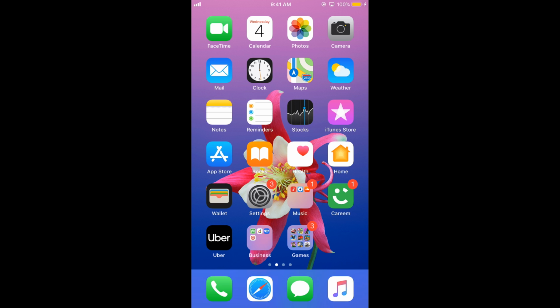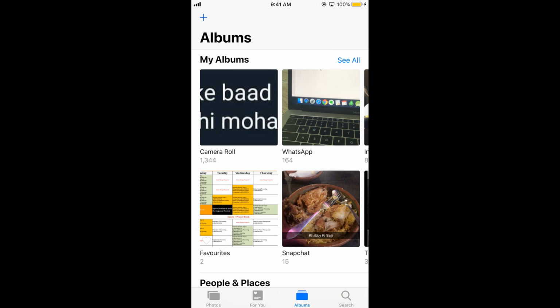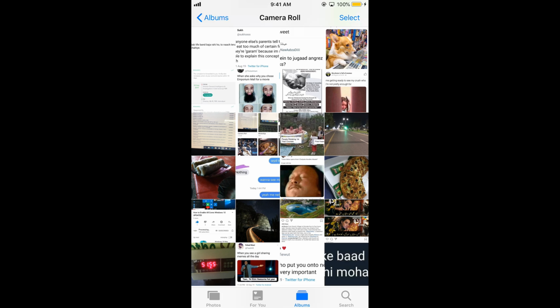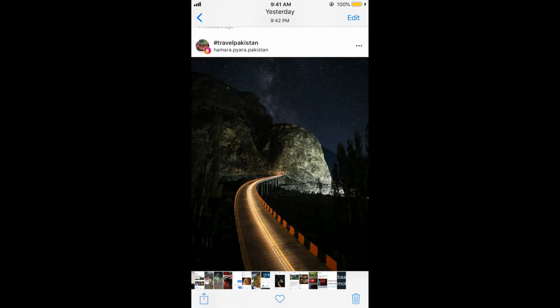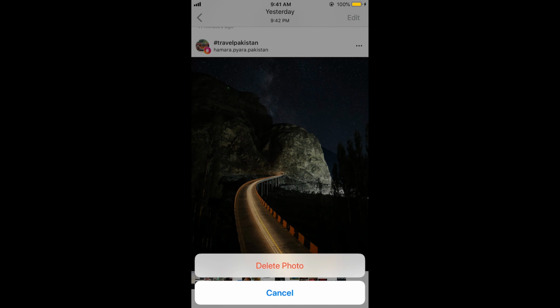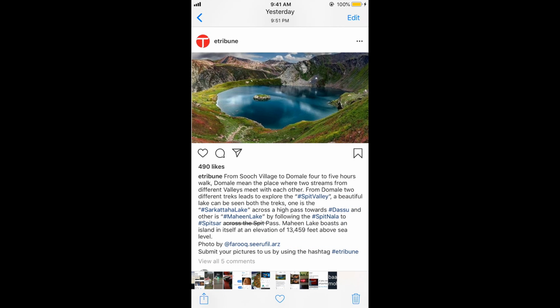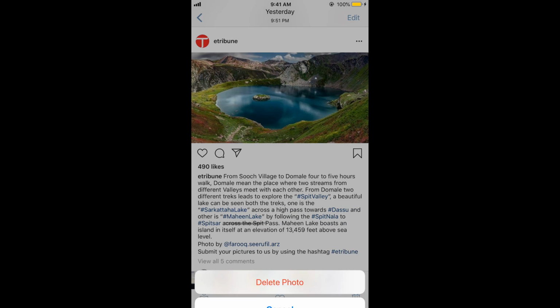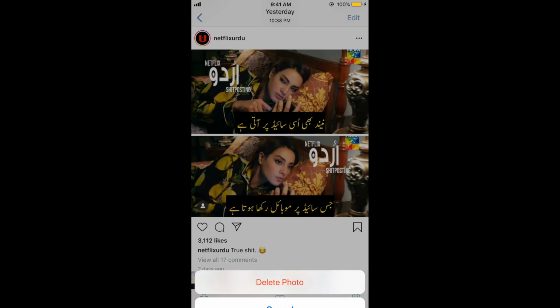What you need to do is just go and open your iPhone photos like this one. Once it is open and you need to delete any of the photos, for example, delete this one. So what I would do is tap on this recycle bin icon at the right bottom corner. Here it says delete photo. So you have successfully deleted one photo. For demonstration purposes, I would delete multiple photos from here.